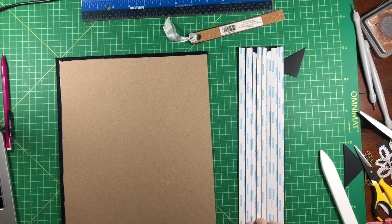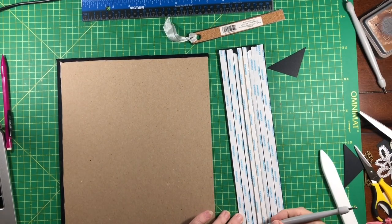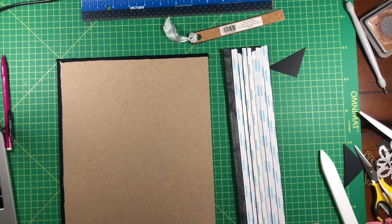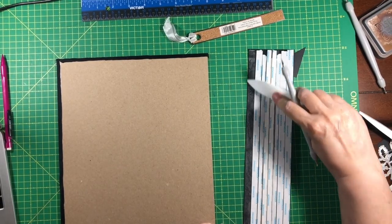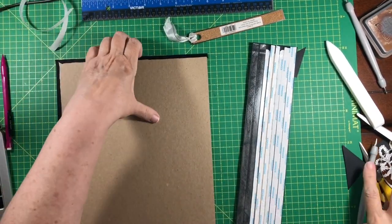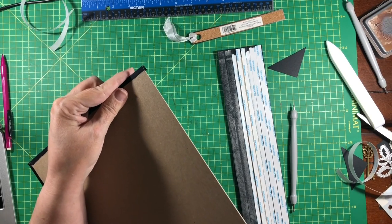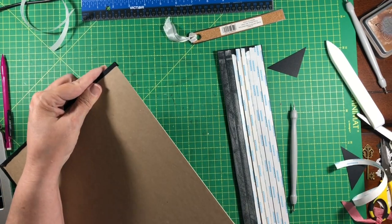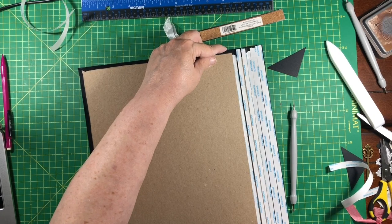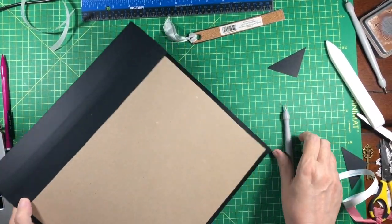Going to remove only the 3/8 inch pieces, leave that quarter inch. And where's my little tool? And I'm just going to pull the whole thing off. Oh, we should have burnished that, really. Hang on, let's burnish. I'm going to line this up top and bottom, and I've got some loose threads here that I want to trim. They'll be hidden eventually, but it'll just be easier to line them up. And you want to line them up right along the edge of that quarter inch tape that you left, and drop it down. Okay, just like that.